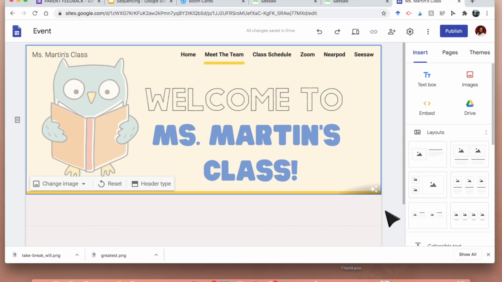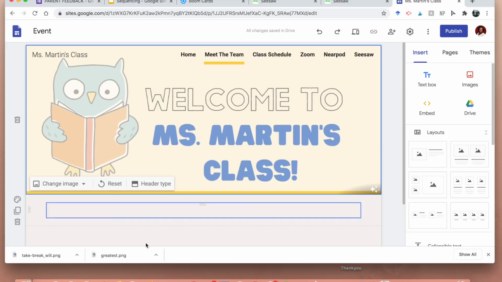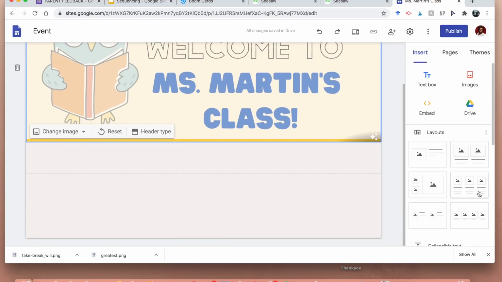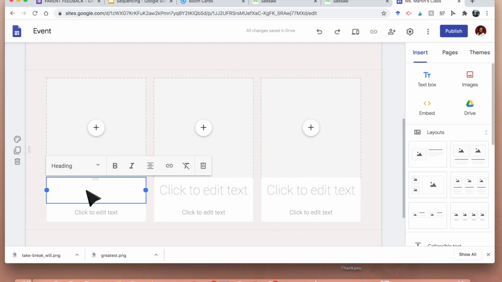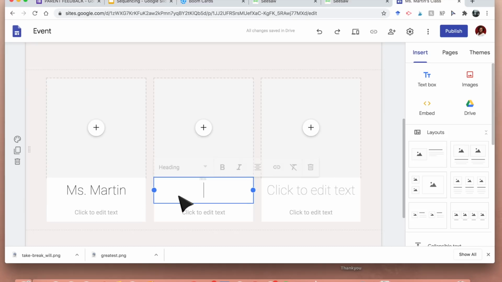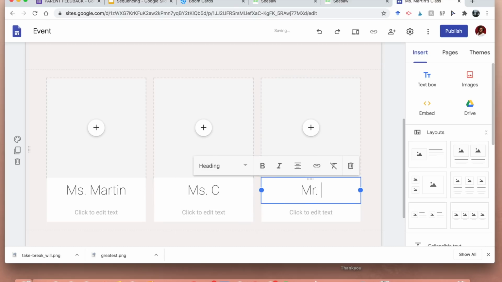So I'm on the Meet the Team page, and this is important, I think, because for remote learning, they're not always going to know what my face looks like, especially if they're new students. For me, this is my first year at this school. They don't know me, they don't know my face, nothing. So I'm adding the different team members, and I think this is so important, especially if you have paras and they're working with you remotely. This is key because they're working their butts off and they need recognition.